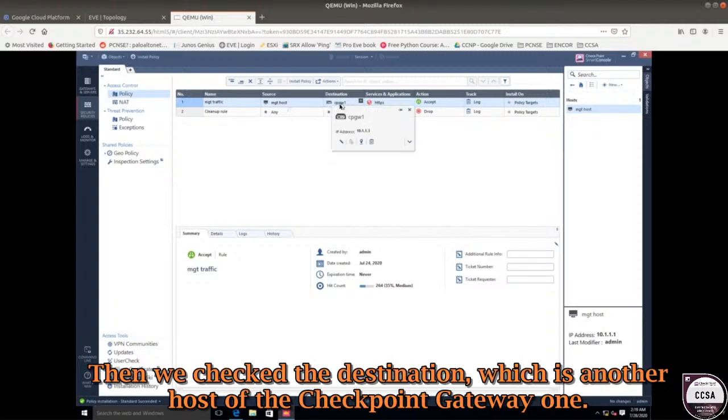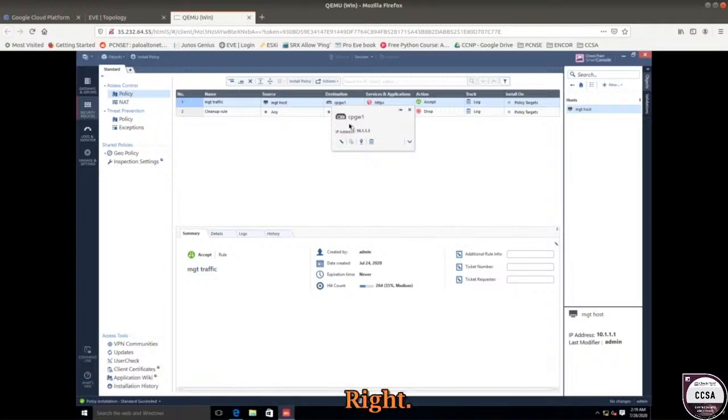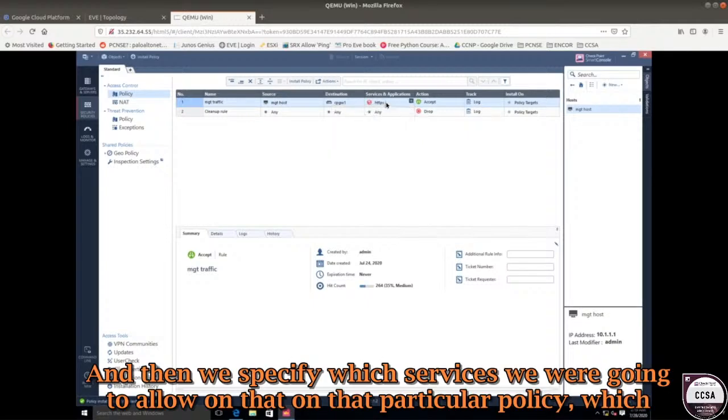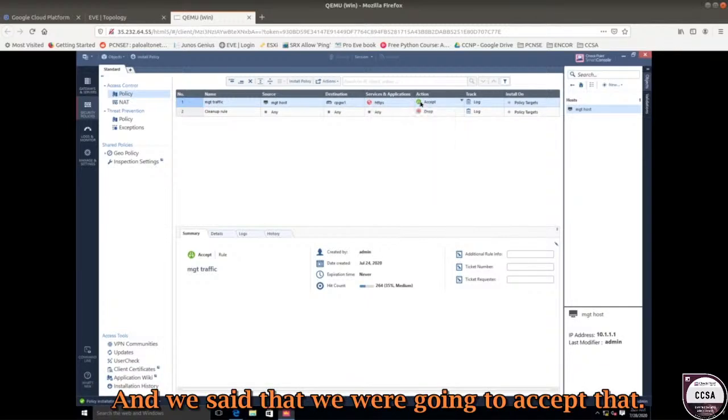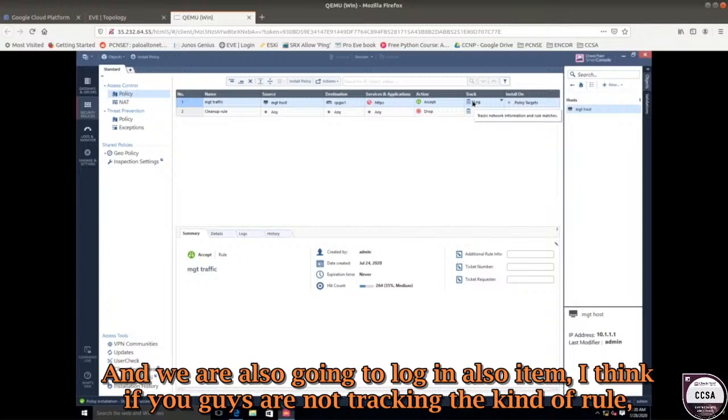Then we set the destination, which is another host, the Checkpoint Gateway 1, right? And then we specified which services we were going to allow on that particular policy, which is HTTPS, and we said that we are going to accept it, and we are also going to log it.